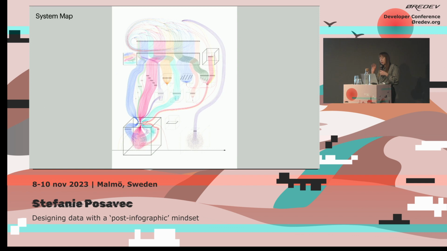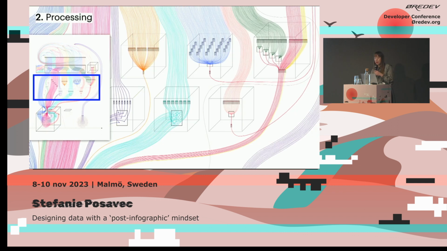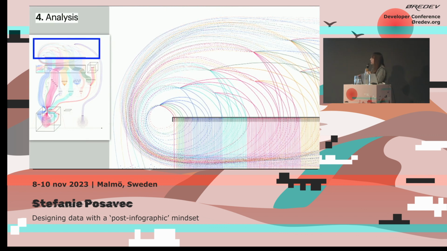Using this visual language I created, I made this very large drawing showing the whole biobank system, where the journey the data takes is accurate, but the total number of data points moving through the system is mainly illustrative. It starts with the collection of data and samples from a participant within a clinic, then moves to the processing and preparing of these samples, to their storage in databases and long-term cold storage, and then finally to the researchers accessing these data and samples for use in their research projects.